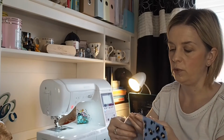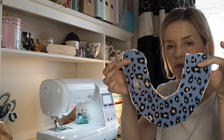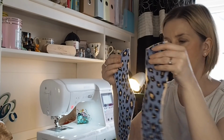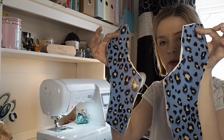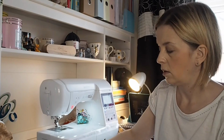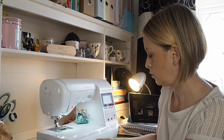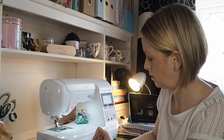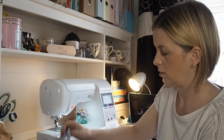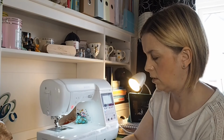So now we are on to the neck facing. So it's these 3 pieces. So you've got this piece that goes around your neck, and these 2 pieces that go down the back, round the rest of the neck and down the back of the bodice. So these are facings, they're going to sit on the inside of the garment. So these just need sewing together. So I'm just pinning them as it says to do there. Pin them together.